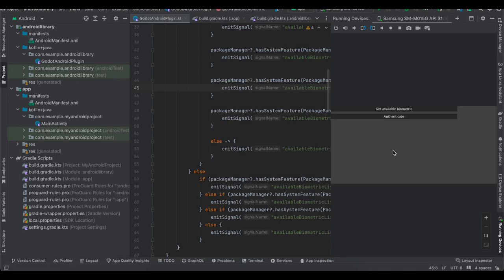Suppose you have a device which is not a Pixel device and it has face recognition in it. I have a Samsung device, it has face recognition, but using the Android API, face recognition won't work on a Samsung device because Samsung implements face recognition by their own APIs and they are closed source. We can't use it directly. But if you have a Pixel device, I think even for OnePlus you can use this Google API.